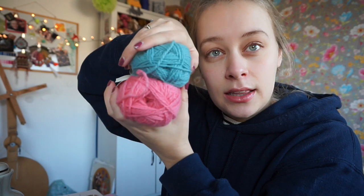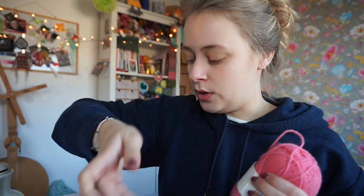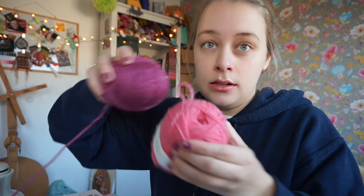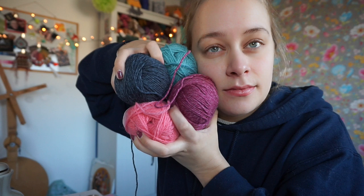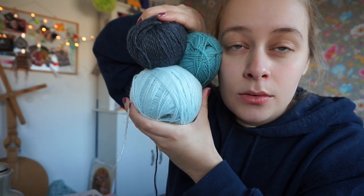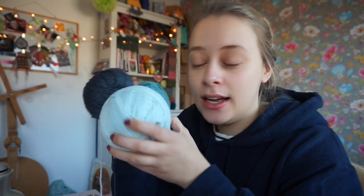But I didn't really like these together, so I think I might do stripes of these and these. I don't know. I do really like this combo, but then it's like super blue. Yeah, I'll have to think about that some more.